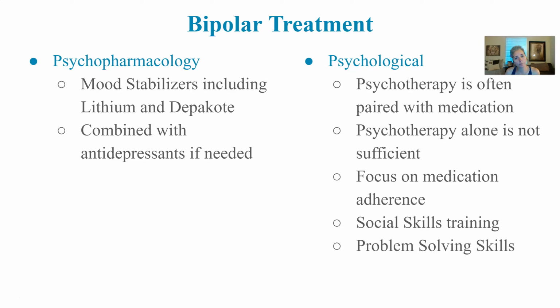Sometimes they do those in combination with antidepressants, not always. Of course, you need to work out your individual plan with your individual medical providers. And then psychological therapy in combination with drug therapy is often very helpful with bipolar individuals. Often the mood stabilizers help to stabilize the mania, and then they can work with therapy to address some of those other thought processes involved in the depressive episodes. But again, psychotherapy alone is not sufficient.